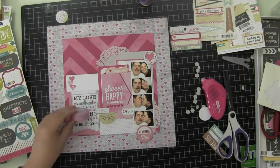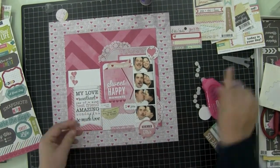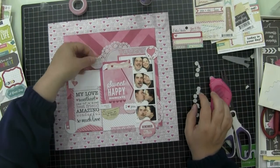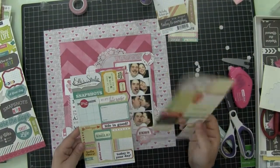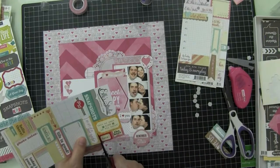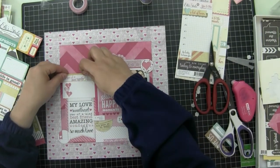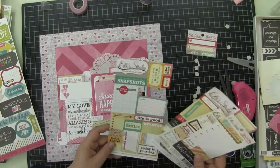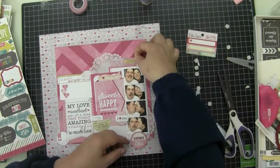I'm looking for some washi tape and I'm going to use my Mind's Eye washi tape, adding it in a couple of places. Building on texture and giving a different feel to the layout — we have paper, we have a doily, we have washi tape, just trying to give some texture and interest to the page. I realized I need craft, because craft is only in that one spot on the page. So I'm going to use a little tag in the upper left-hand corner that says 'We Are Oh So Sweet Together,' and I'll pull a 'Remember the Details' cut-apart with a little bit of craft for the upper right-hand corner to make a visual triangle with the craft.